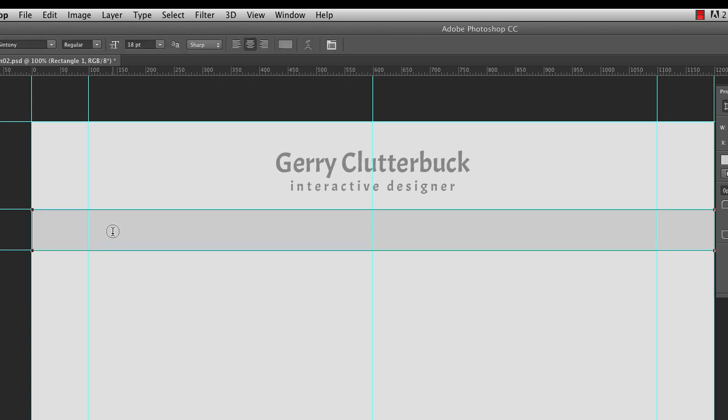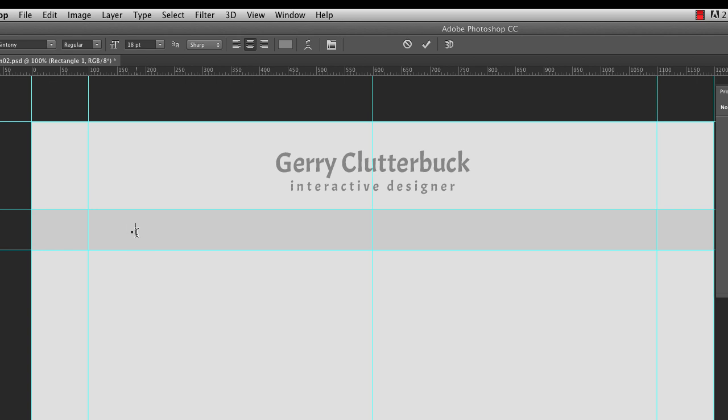And you'll notice if I hover over this rectangle that's serving as the background for our nav, we're getting a cursor with this dotted circle around it. If I were to click now, then it would add the text to that path, and I don't want to do that. I want to add it to a new layer above this. So I'm going to hold on to Shift, and you'll notice our cursor goes back to the regular text insertion cursor. And then I'll click. And that'll create a new layer where we can enter in our text.